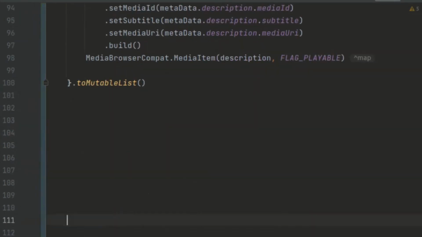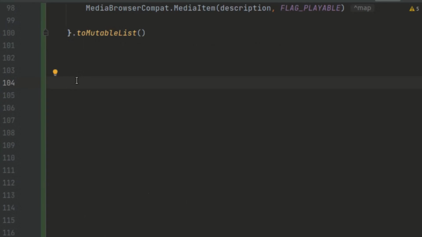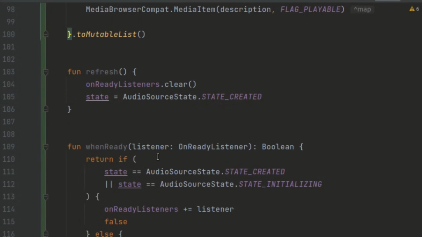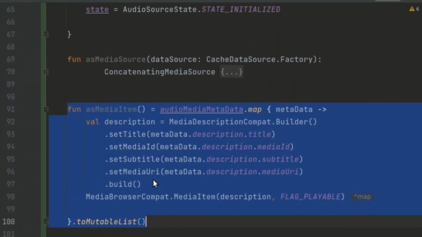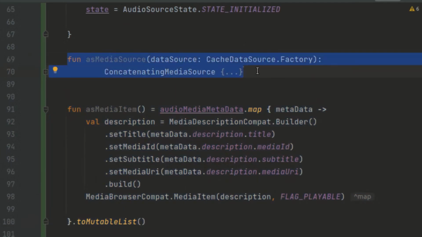And here basically now we can just create a function that is going to help us to refresh. Now we can just use these already listeners here and we can just clear them. And for this case, we can just pass in here our state back to be audio. Okay, so finally here our media source is complete. So don't get confused here. We are just using here a media item. This one is just going to be used by the media browser service to return the data to the client, and this one is suitable for display. And here this one is just suitable for playing, and this one is just going to be used by ExoPlayer. So you are just going to see this in action when we try to implement this inside our media player service.